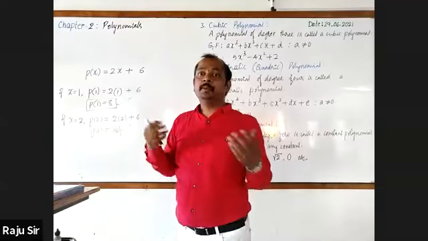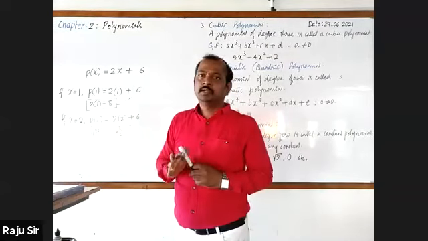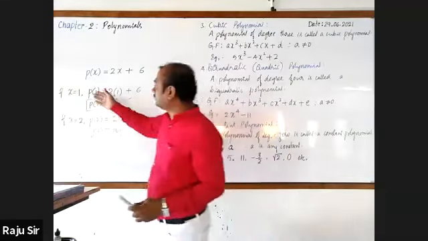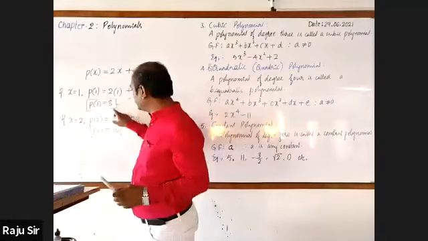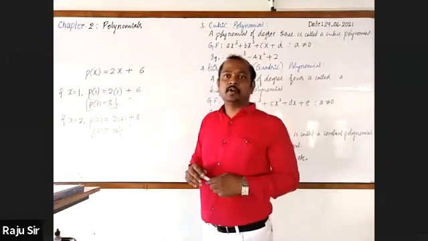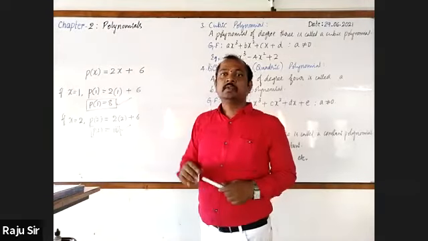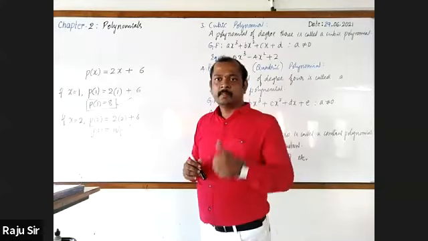Got it? Sir, x cannot become 0? It can be 0, it may be a negative number, it may be a rational number, it may be even an irrational number. I told you, x may be any real number. I've taken only simple numbers 1 and 2. For 1 and 2, we have got these two values, 8 and 10, and 8 and 10 are called the value of the polynomial. The concept that we are going to discuss is finding the value of a polynomial. Have you understood? Okay.